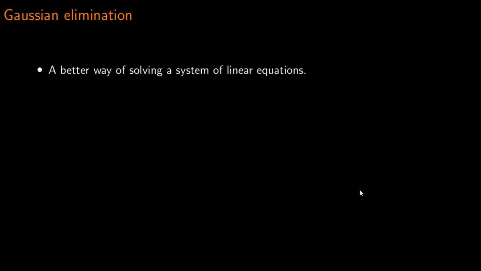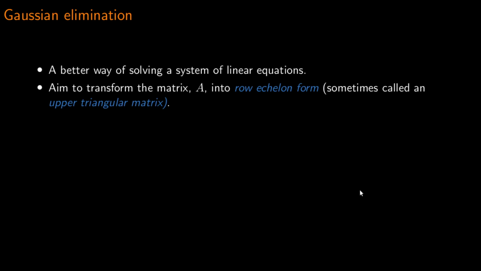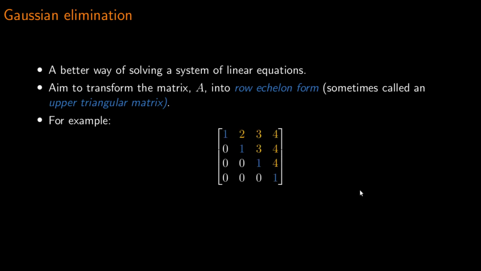Now, I went over this and I gave a much more detailed overview of how Gaussian elimination works in the previous video. I'll put a link to that, of course, in the description below. But just to very quickly recap, our aim with Gaussian elimination is to transform the matrix A, the coefficient matrix, into what's called row echelon form, or sometimes called the upper triangular matrix. And once it's in row echelon form, it will look something like this. So we will have the lower left of the matrix is going to contain all terms of which are just 0. Okay, and then the top right of the matrix contains terms that are non-zero, or potentially could equal 0 as well, of course, and may or may not have the leading diagonal elements here equal to 1.